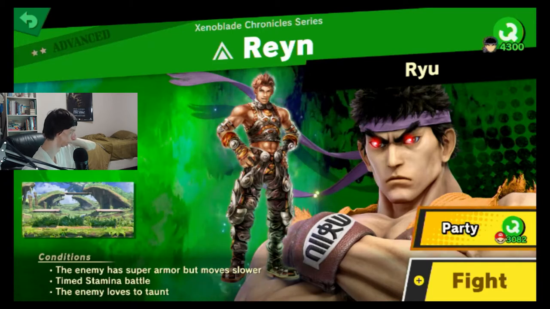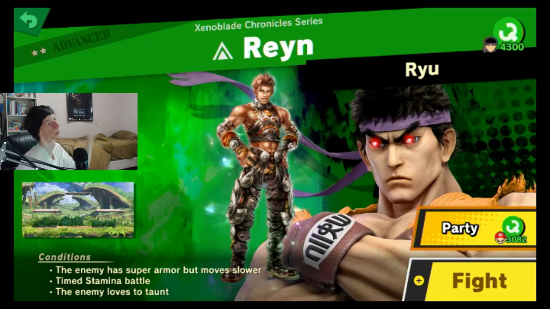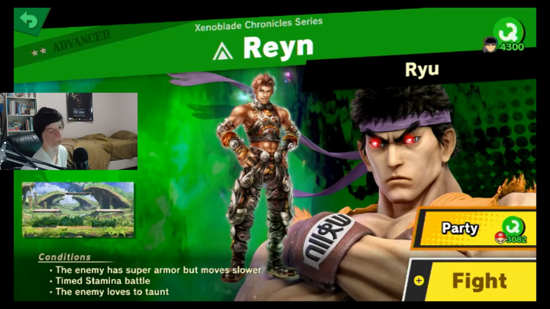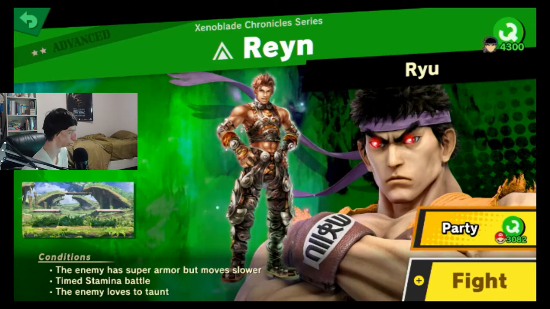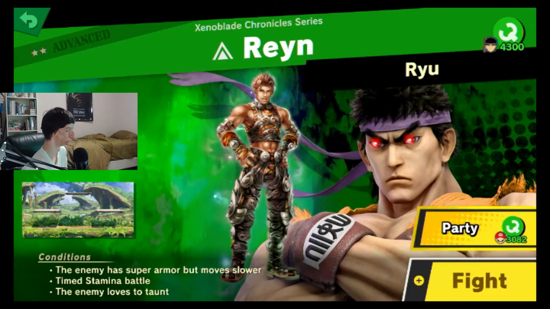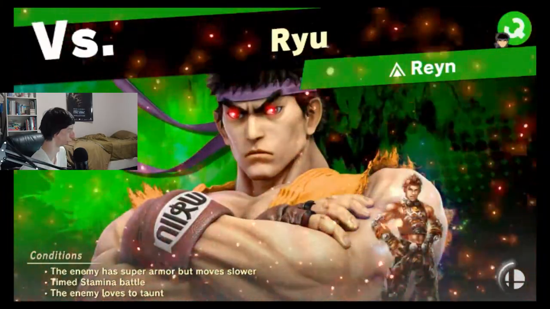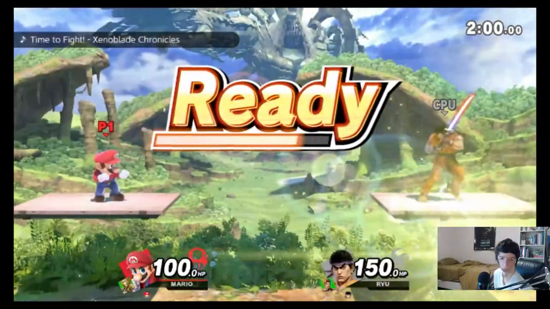In this condition, the enemy has super armor, but moves slower. Time stamina battle. Another stamina battle. Yumi loves to taunt. Bad idea. Don't taunt me, boy. Grab against grab. So am I doing a fight with grab against grab? I guess so. Alright, let's see if I can beat this. Ready? Go!